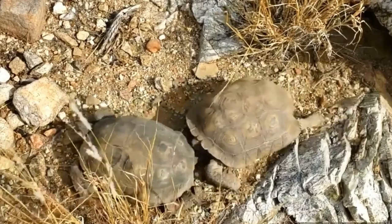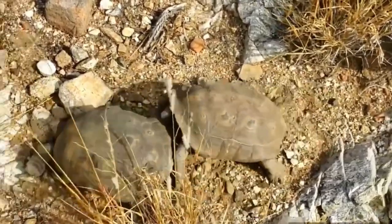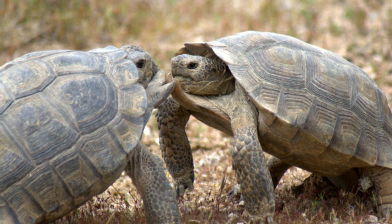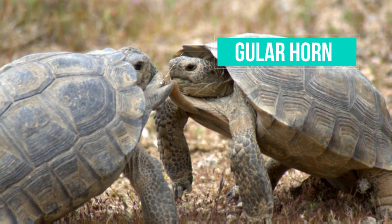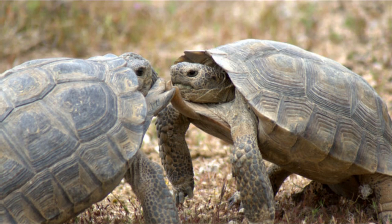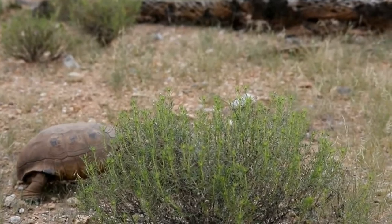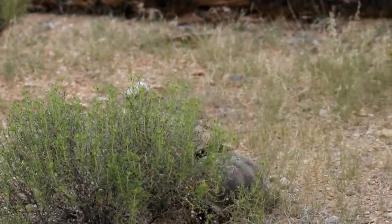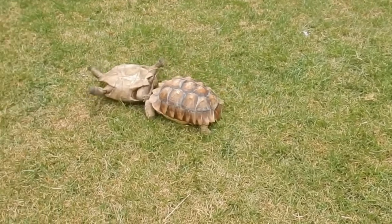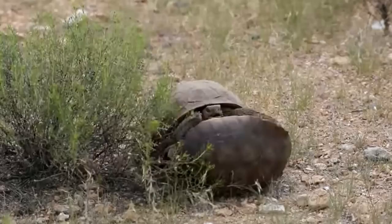However, this does not mean that they'll always live harmoniously together. Fights do break out amongst them, especially the males. To defend themselves against their kind, turtles are equipped with a guler horn — an extension of the plastron, that undershell we talked about. The guler horn is usually larger in males, which is no surprise since they fight a lot and hence need and use it more. The guler horn is what they use to flip each other over. Flipping your opponent is the equivalent of knocking them out in the turtle world — the turtle is still alive, but in a very vulnerable position. It's practically game over.